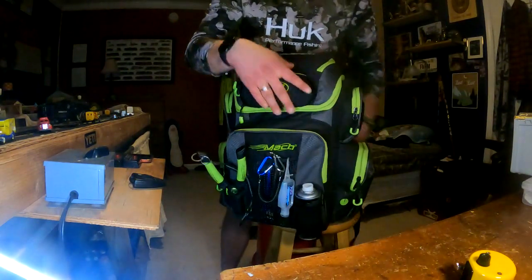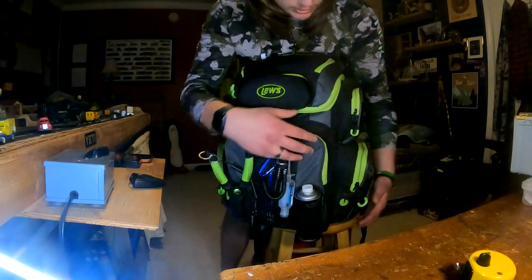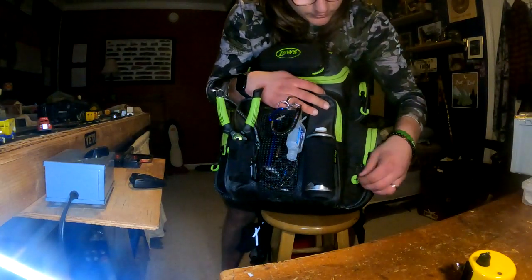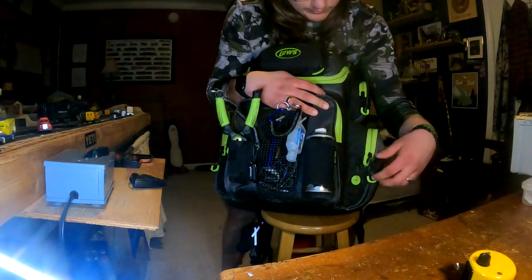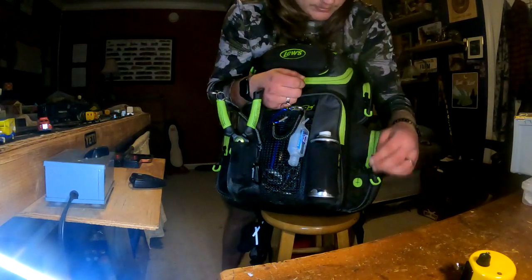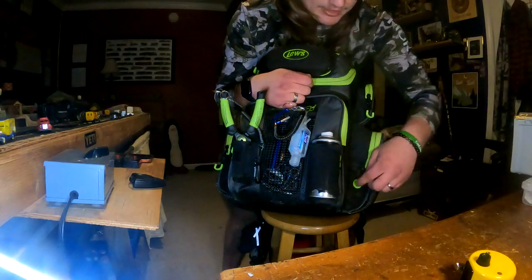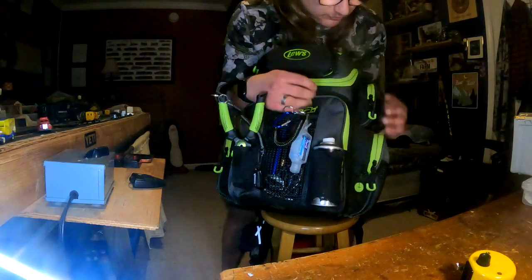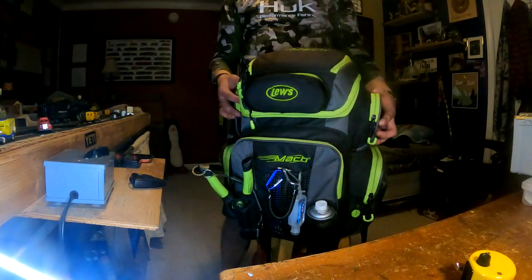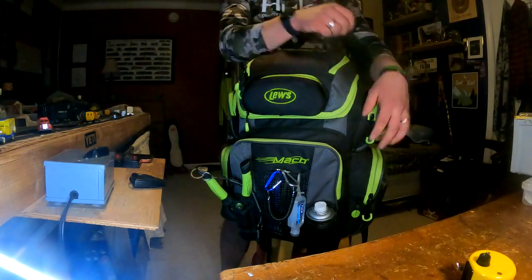And this pocket is literally made for line, because I don't know if you can tell, but it has this thing on it, which is starting to rip, which I'm probably going to sell this bag in like a year or two. But you could put line through here and you could reel up your fishing reels. I don't do that because trying to get your line through that is impossible. I mean, I have done it a couple of times, but it's easier to hold a pencil with your feet and just wind it up.